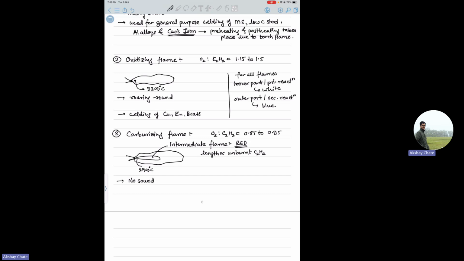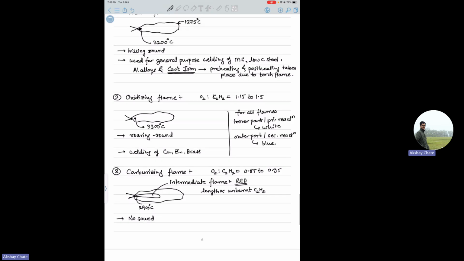Okay. And here basically, this is one point I missed. Oxidizing flame is used for carbon sets, copper, brass, etc., because oxides are lighter. So for these materials, oxides are lighter and they typically float. Because in oxidizing flame you have a high chance of oxidation, right? So for these metals it doesn't matter, because oxides are lighter and they basically float. Okay, so that's why they are used for that.